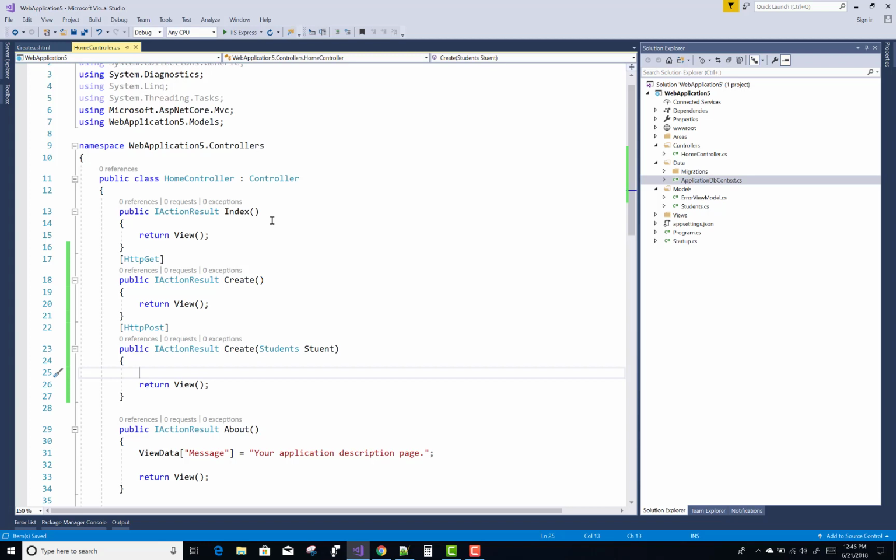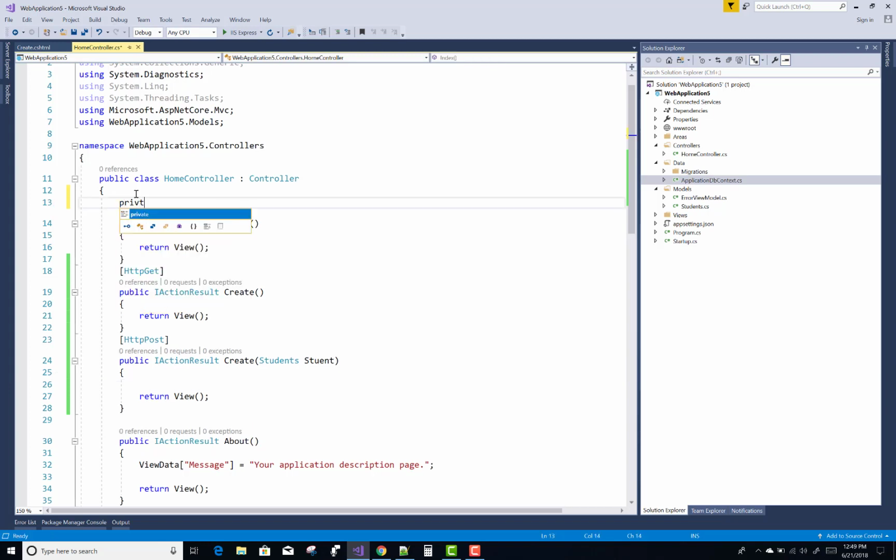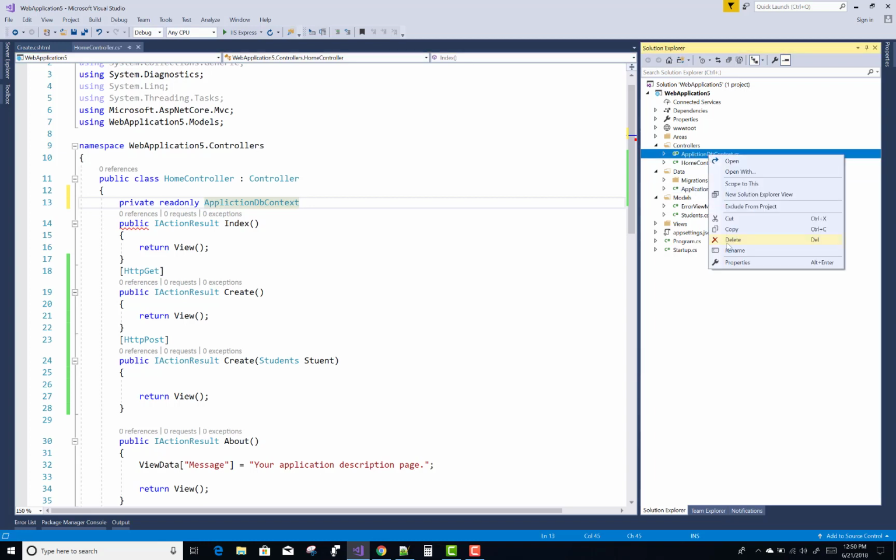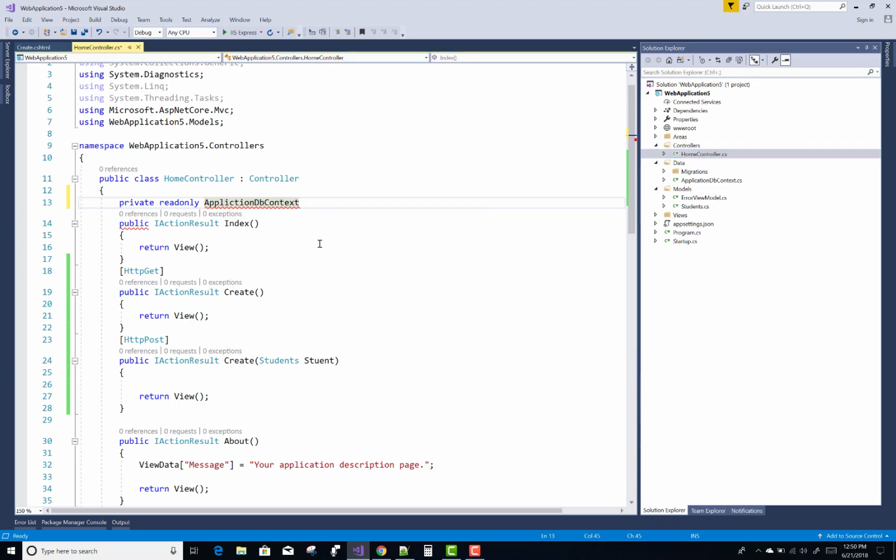In the create section, in the POST method, you can use the context. So use ApplicationDbContext, and by using the context object you can save your data into the database table. You know very well about that, because I have already created lots of videos on that topic: how to save the data into the database and the CRUD operations in ASP.NET Core, and many more things are also included in this.